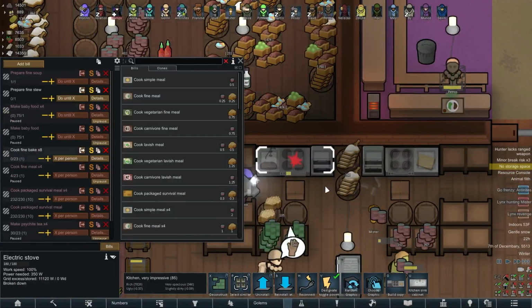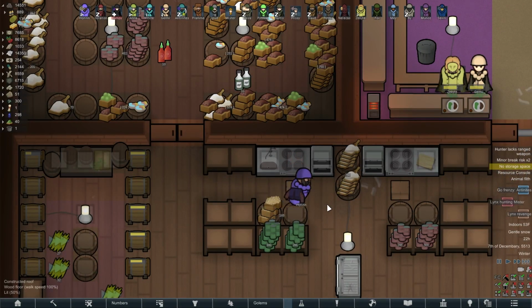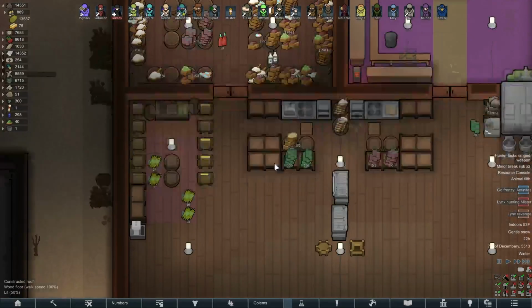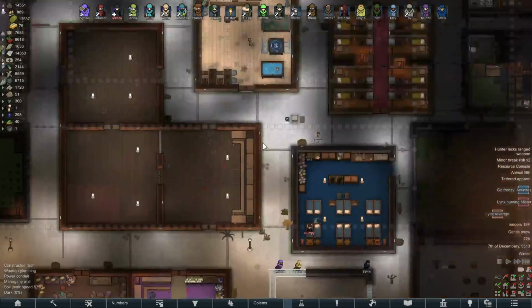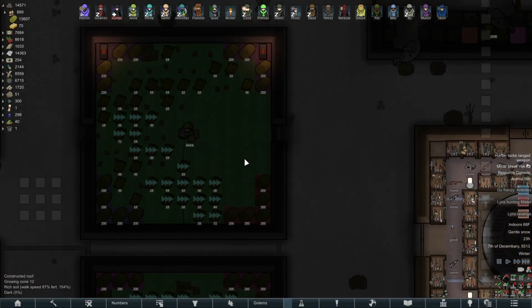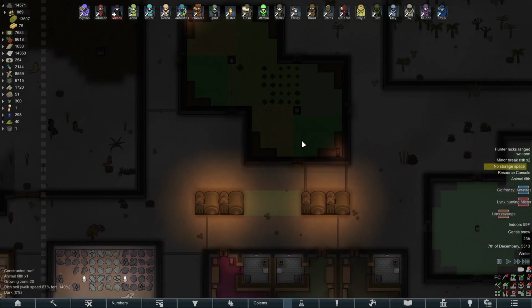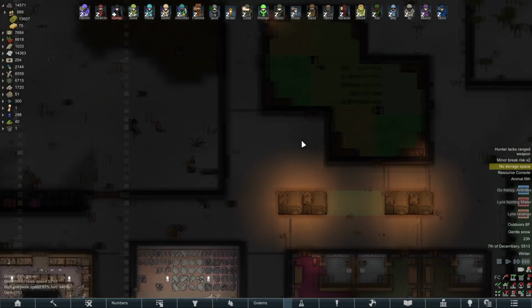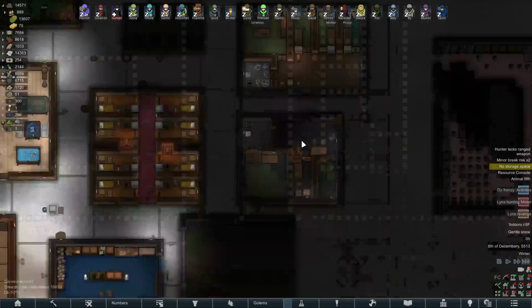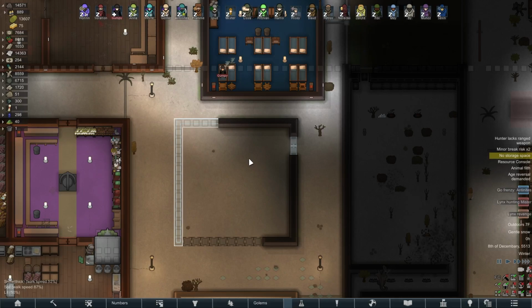Oh, and that's broken. Okay, Weirin's fixing it, though. There's a lot of stuff broken around here, but the longer it goes, the more likely it is to end up breaking. We are actually really full on hay. It's kind of surprising. Alright, well, I was really hoping that we would get the hospital moved, but I'm not sure if we're going to have the time today.